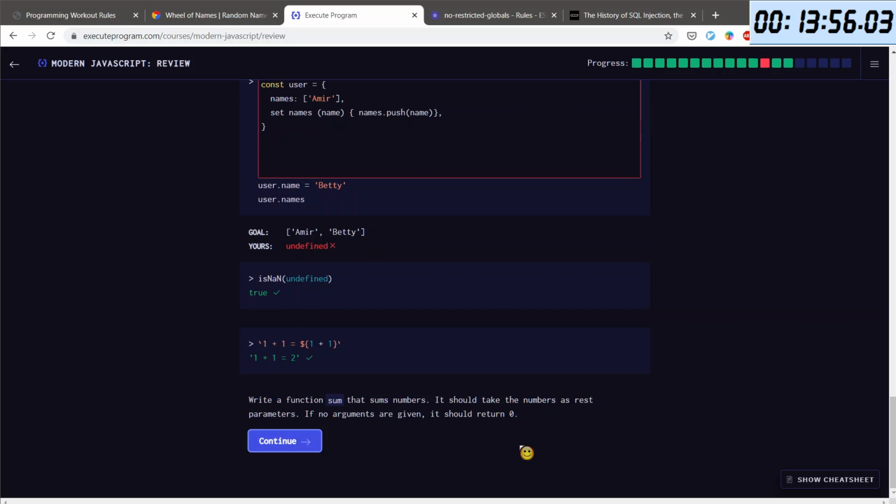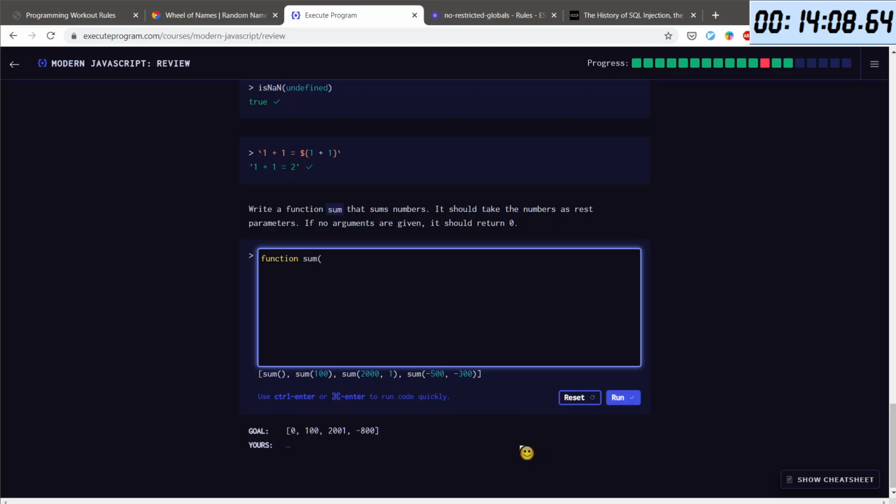So write a function sum that sums numbers. It should take the numbers as rest parameters. If no arguments are given, it should return 0. So sum, and it takes a, we will call it, and this will be the body.